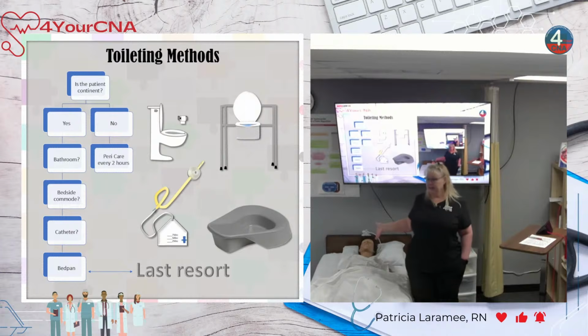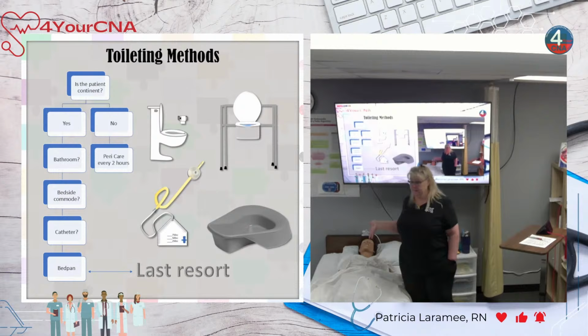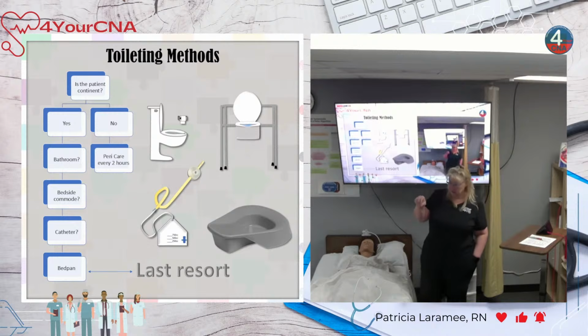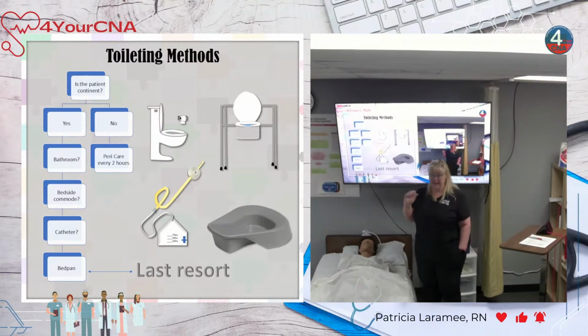This is Miss Sally Mae. She is an 82-year-old female. She is bedbound, uses a bedpan. She needs to be turned and repositioned every 2 hours around the clock. She eats in bed, soft diet, mechanical soft diet. Her ADLs are total. She can't do anything for herself. She does remain in bed.